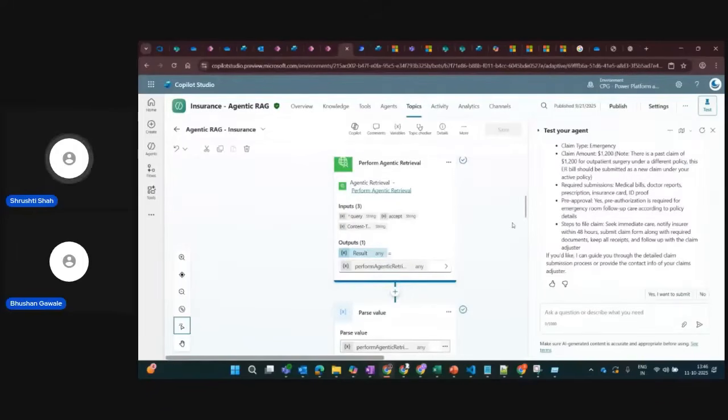So this is how we try to weave the Agentic RAG in the Copilot Studio interface, because many times what happens is, being part of low code, because I've been working in low code for very long, we always tend to feel that, okay, we are missing out on a lot of things which can be useful, but it's about integration, how well you can integrate.